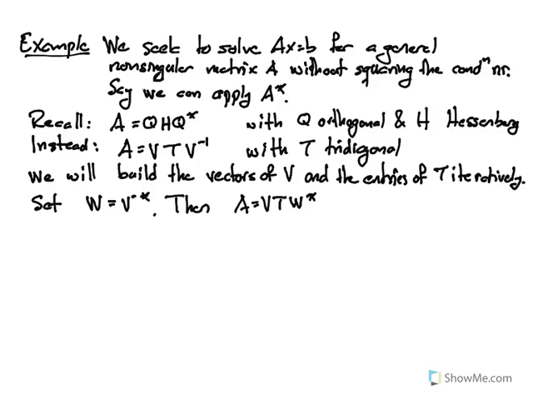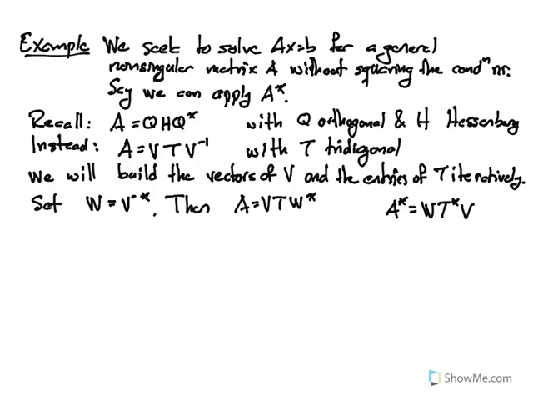So the columns of V form a basis for the row space of A, and the columns of W form a basis for the column space of A. So analogously to this equation, we also have A star can be written as W T star V. And what are we going to have now? So how do we set things up?